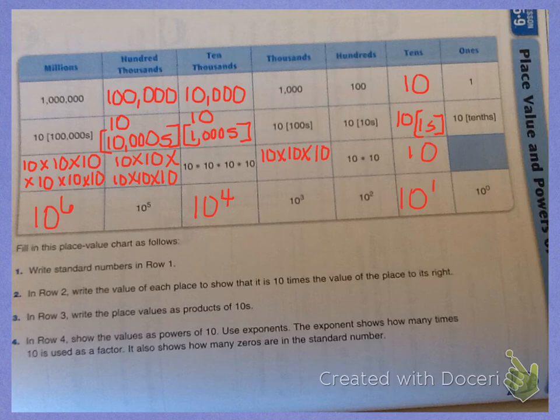Okay, because it's just 10. We don't really have to multiply it, because if we took 10 times 10, that would be 100, and we just need the number 10, so it's just 10. Okay, now you're going to do this in class, and I went ahead and went through it on the video so you could see it once, and then you're going to practice it again, so we'll see what you remember in class.